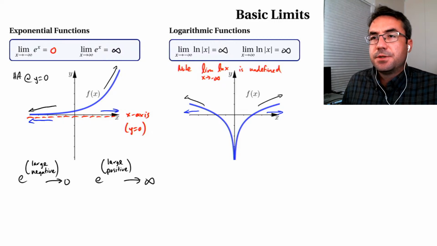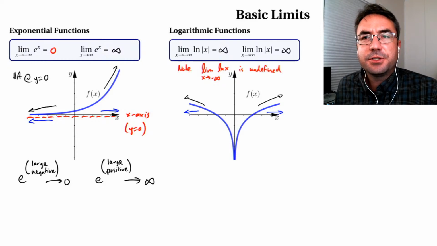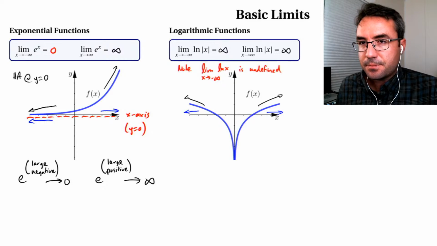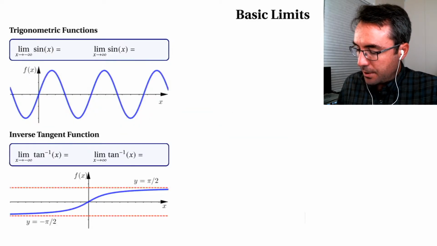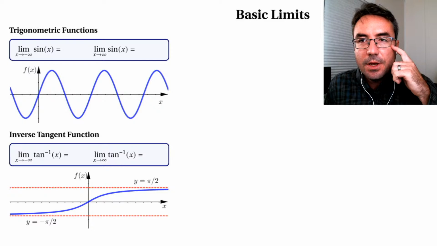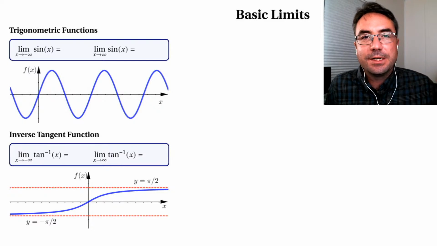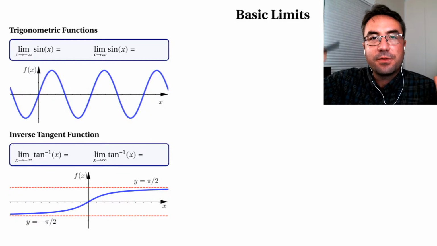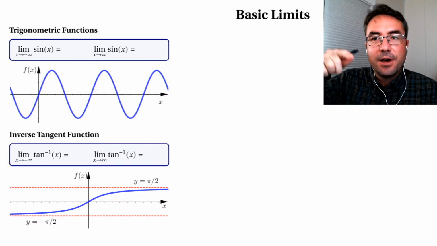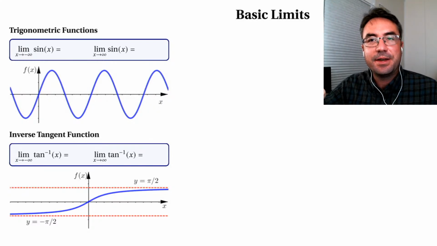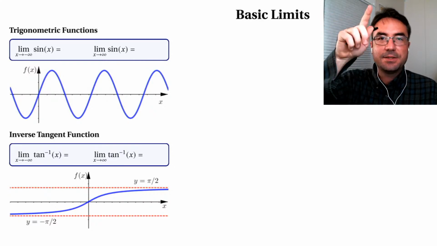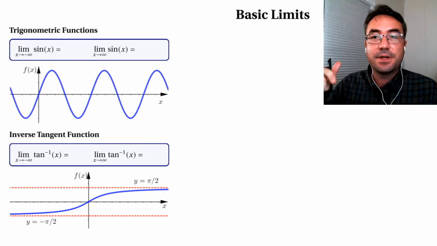Okay, so those are exponential and log functions, and we're just going through most of our elementary functions. Let's look at just a few more: trig functions and inverse trig functions. So let's look at sine. What does sine do? Well, it just bounces back and forth, and the amplitude of it, the height of it, doesn't decay at all. It always goes up to 1, then always goes down to -1, then goes back up to 1, and then back to -1, and so on. The height of our sine curve doesn't decay over time.